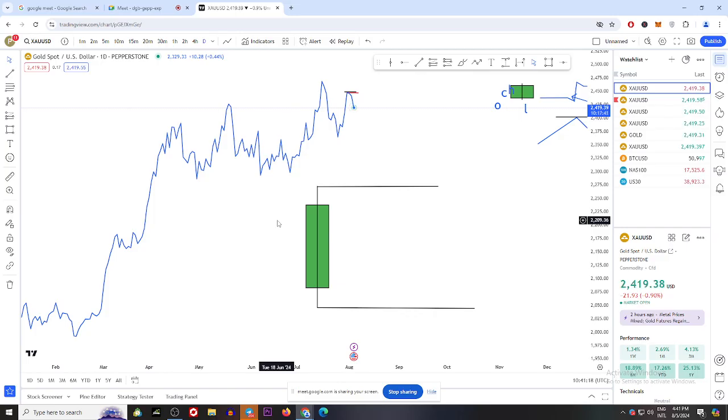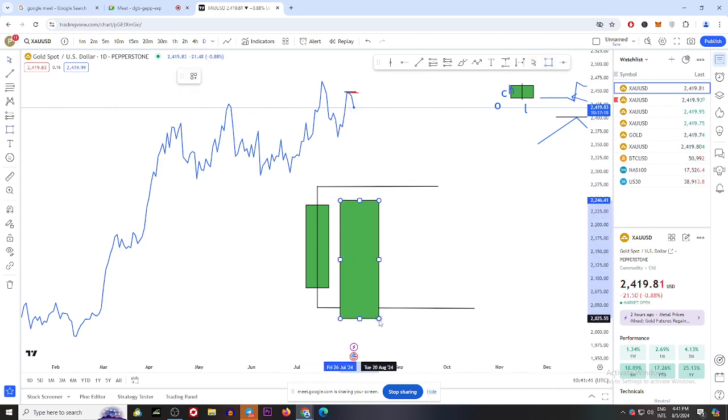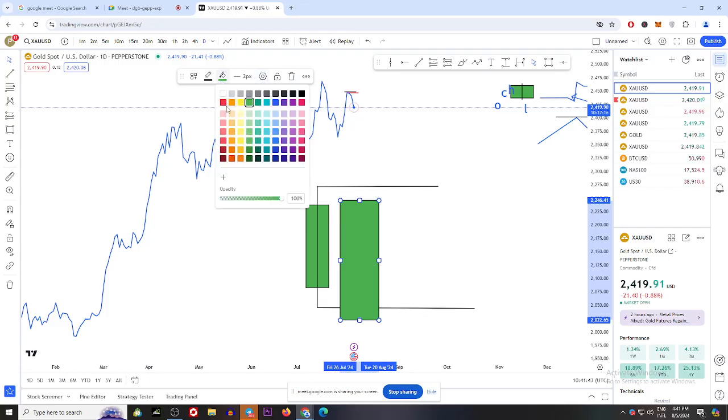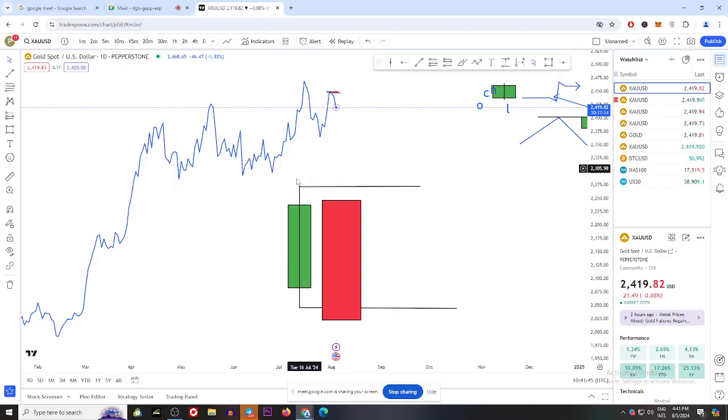Now remember, whatever we see in the chart, we are not going to call it any different candlestick. You may know pin bar, doji, morning star, evening star, hammer and everything, right? For us, nothing. For us, only engulfing. So whenever we have a green candle, the combination will be a red candle. And when we have a red candle like this, what are we going to call it? It is an engulfing.